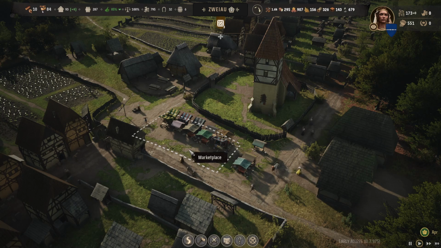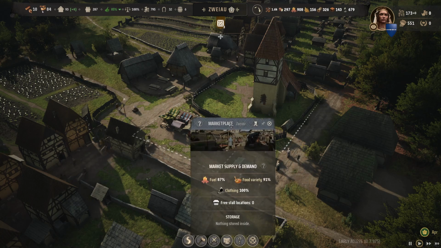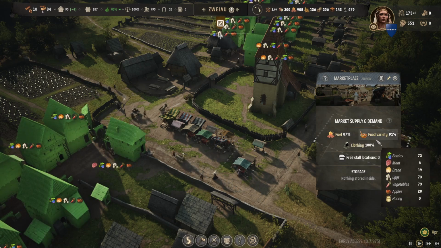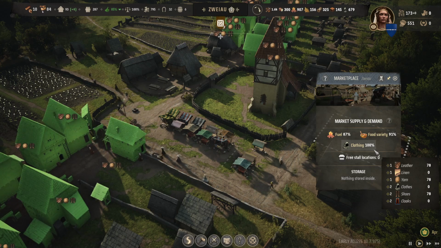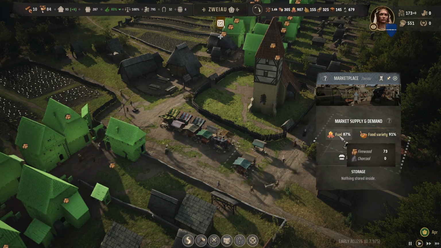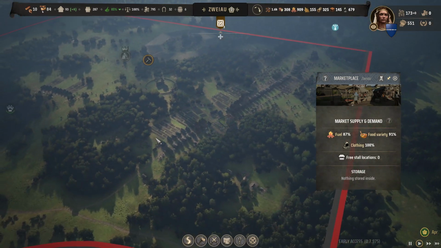I click on the area of the marketplace, not of the market stall, but the marketplace. And here we are, and we can see the fuel is 87%, the food variety 91%, and the clothing 100%. I would say it's not too bad, but it can be optimized. And yeah, maybe you already saw, if I go to this area where is the fuel, a lot of houses turn green. And I have to zoom out to see those that are not green.